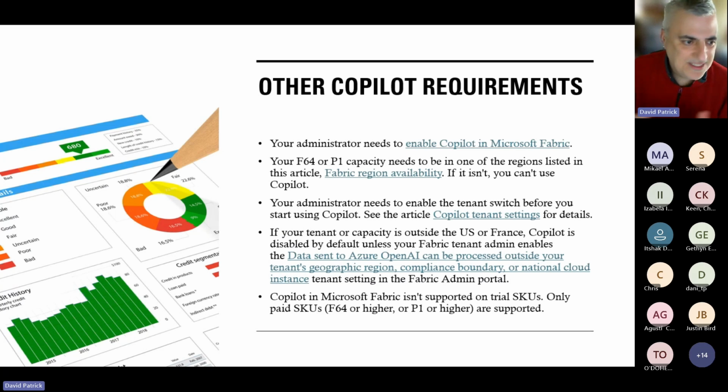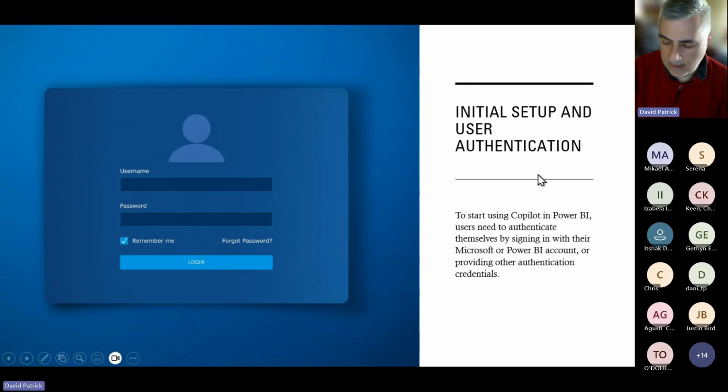There are other requirements. You have to make sure your administrator doesn't disable it. It has to be enabled. It has to be in the right region. I mention all this because I work for the DoD, and some of this is turned off for us. So even though we went and bought a premium Fabric capacity, we still aren't able to use it because, for security purposes, we have certain things turned off. So if you go out and get one and you still can't use it, there may be some other reasons, some things to check to make sure that it's available.